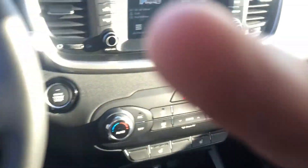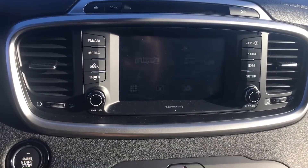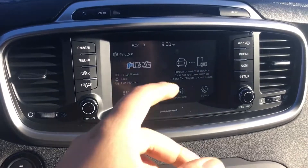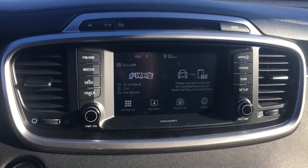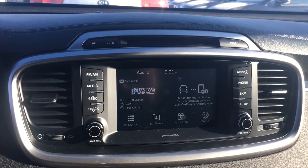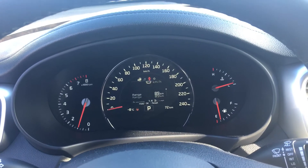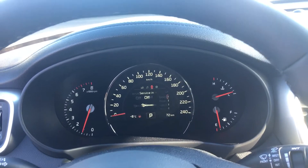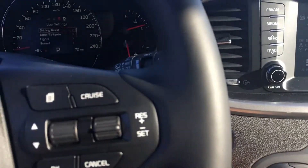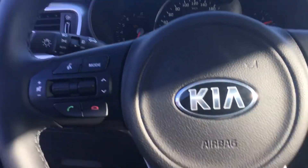You have a huge display with a backup camera. This screen is also Apple CarPlay and Android Auto compatible, so you can plug in your phone and display Google Maps and things like that. There's a huge screen in the center with your digital speedometer and different information. When you turn the car off with the push button start, that screen goes completely dark — very cool. Starting it back up is as easy as that.